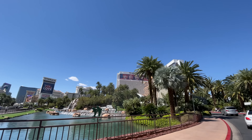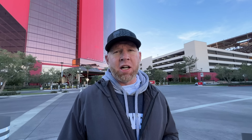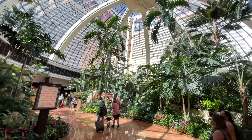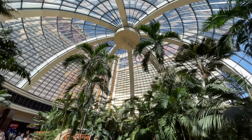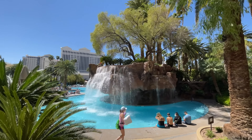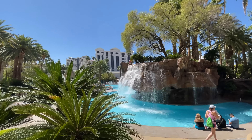Let's talk about hidden fees and how they can get you here in Las Vegas. One of them is resort fees. You'll go on Kayak, Hotels.com, or Booking.com and see a hotel listed at $79 a night — say New York New York — but when you get there you realize there's a $40 to $50 resort fee on top. Every hotel, especially on the strip, is going to have a resort fee. For example, Harrah's sometimes lists $29 rooms, but there's a $40 resort fee waiting for you.